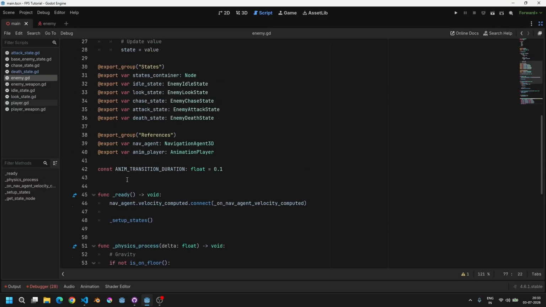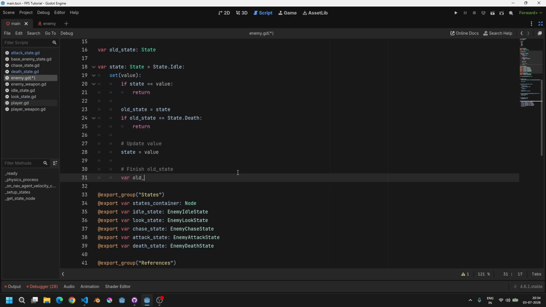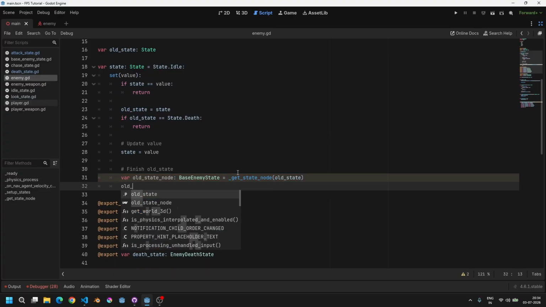After having done this, I will go back above here, and since a new state is now set, I would like to call the end function of the old state. So I will say finish old state. Let's get the old state node, which is going to be base enemy state, and I will use this function over here and pass in the old state variable, and finally I will call the old state node's end method.